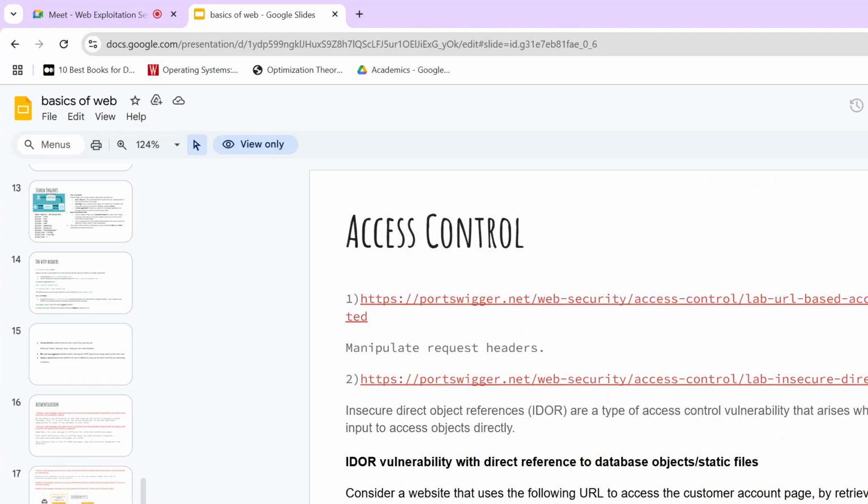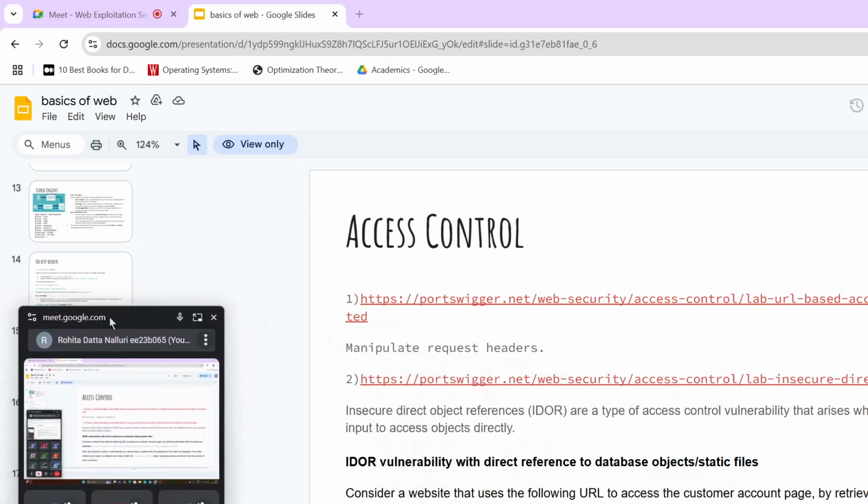So access control is basically what gives users permissions to do things on a site. So if I'm not an admin user, I shouldn't get to delete other people's accounts, or I shouldn't get to promote them to admins. If I'm a regular user and I'm able to gain admin privileges, that's called a vertical escalation of privileges, because I'm able to do something that my level of users should not be able to do. And horizontal escalation basically means that I'm able to access the accounts of other users at the same level.